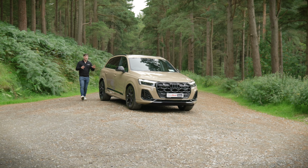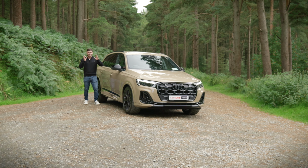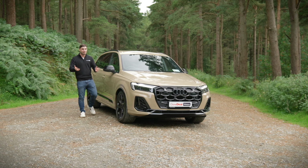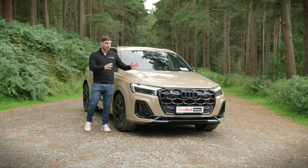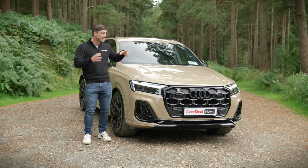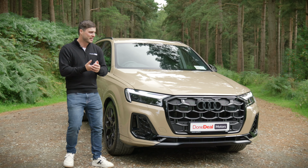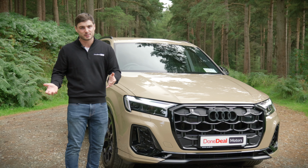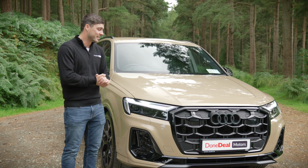When the original Q7 came out in about 2006, 2007, I was a young lad, and this was the pinnacle of Audi SUV, and it would only do me to one day have one, or at least get to drive one, and it hasn't let down. And because of that experience as a child, I actually think I would probably go out and buy a Q7 over a Q8, even in a plug-in form without having 7 seats, because I do think it just has a certain presence to it, which is lovely. And if you do want 7 seats, it is possible, but you're not going to be able to get the plug-in hybrid. The good old saying, you can't have your cake and eat it.